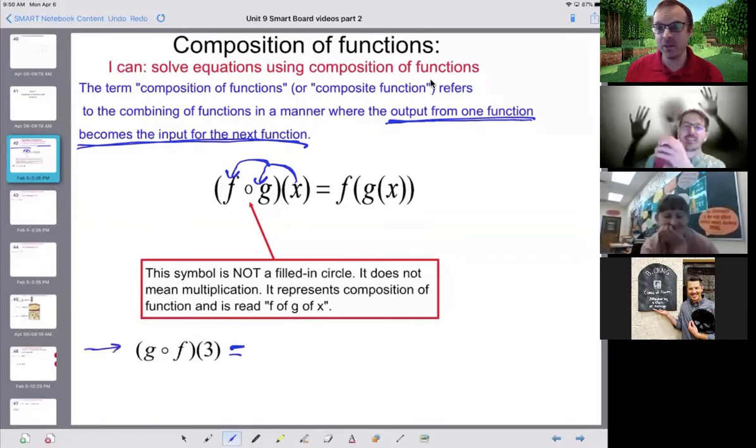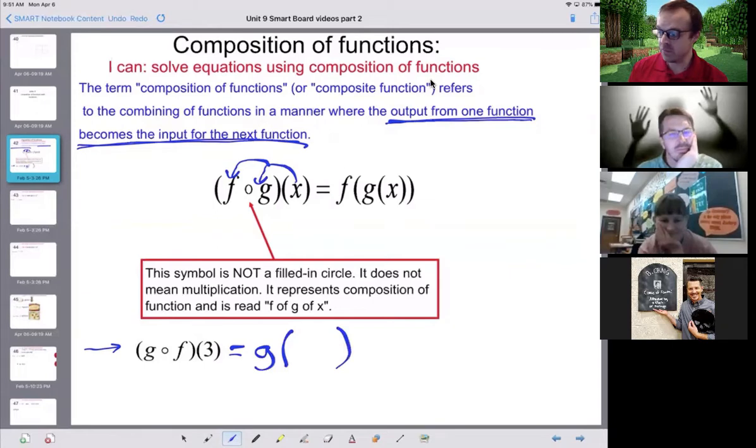So another way to write it, here's our first example. We're just going to talk about how we can rewrite this g of f, which looks like g o f this way, but it's just g of f of 3. So basically, you're going to take your g, but we have a different input to find first. Remember, we need to plug the 3 into f first, like f of 3. So again, if you were to follow the order of operations, you have to look inside the parentheses first. So we would need to solve for f of 3 first. And then whatever we got out of that as an output would be inputted into g. So that output would become the new input for g. So let's take a look at an example.